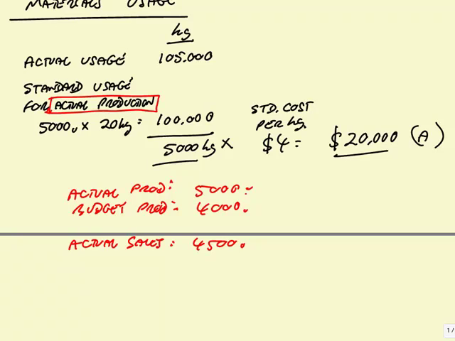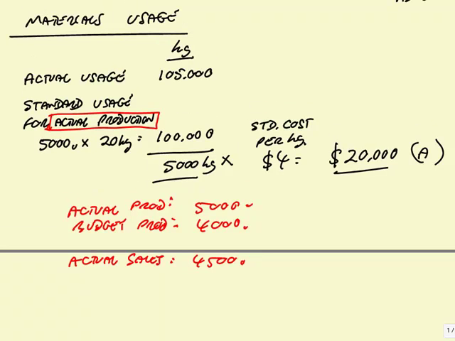Although the rule never changes, as I say, he's very likely to give you extra information which is irrelevant to check you know which thing you're giving. All right? So that's just being careful, but do watch it. One of the most common mistakes of all is using sales or budget or something. It's always actual production.